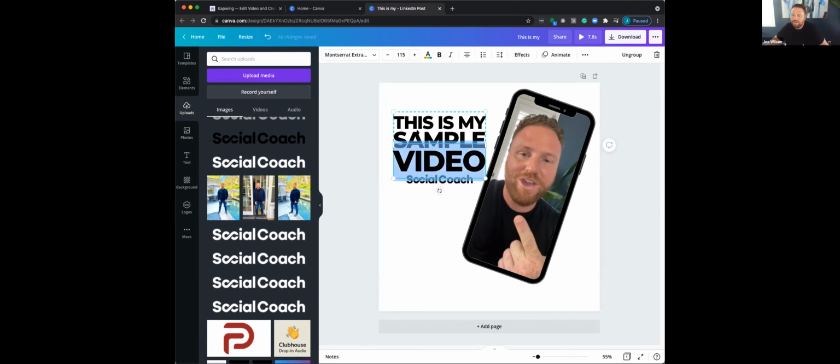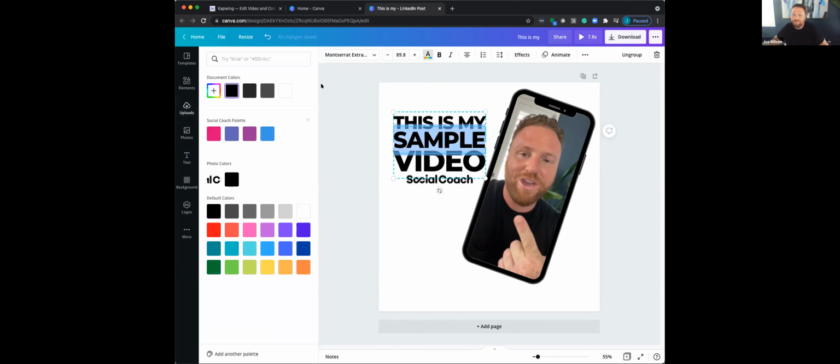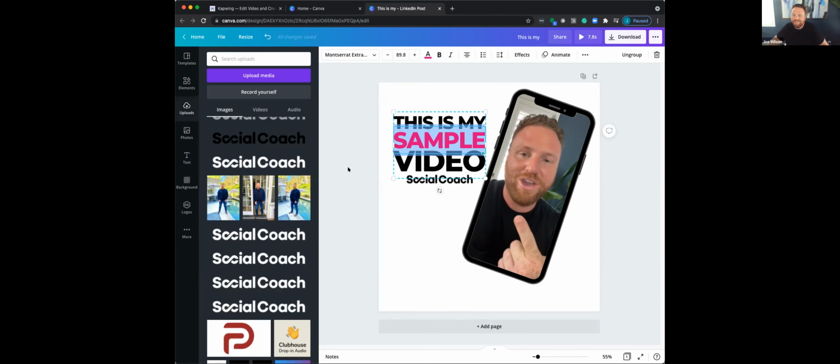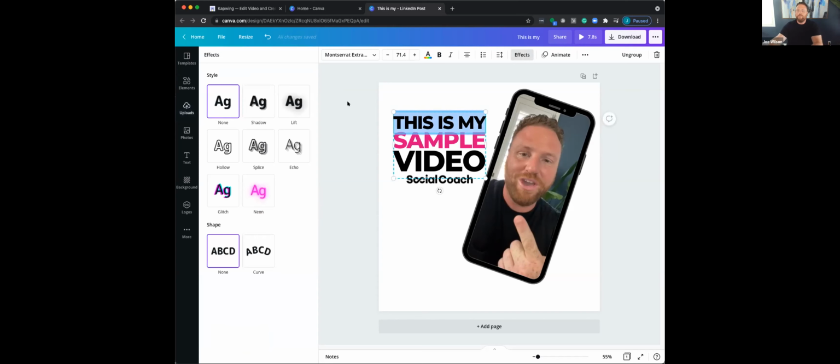Feel free to change text colors, things like that. Sometimes we want a little pop of color on one. I just think that looks pretty nice. Another thing I want you to look at here is a couple of the effects that you can apply to your text. So here, I'm going to click on effects. One of the ones that I use a lot is lift. These other ones can look pretty hokey though, so just be super careful with them.